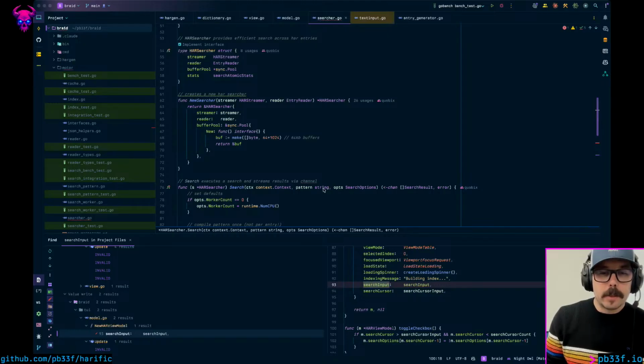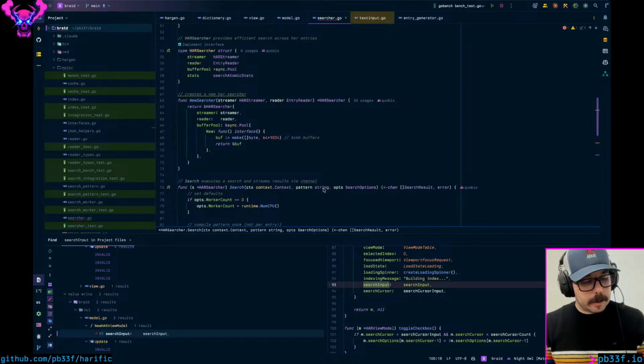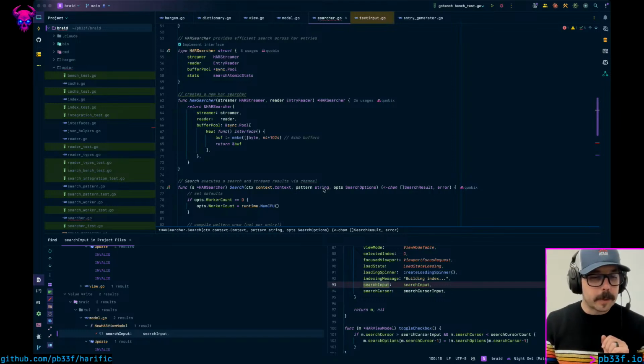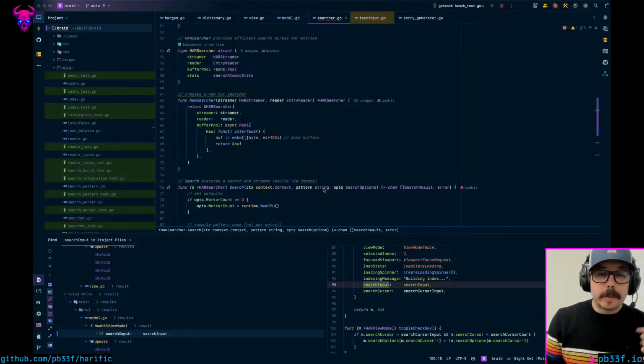Then we can use the streamed results, as well as the new Boolean switches that we've created, to wire up to those search options. So take a look at the search options so we know how to pass those Booleans through, and then stream the results into the table. That's what we're going to be doing: taking the results that we get from the searches and rendering the table. That's the goal. So I'm going to put this in plan mode.